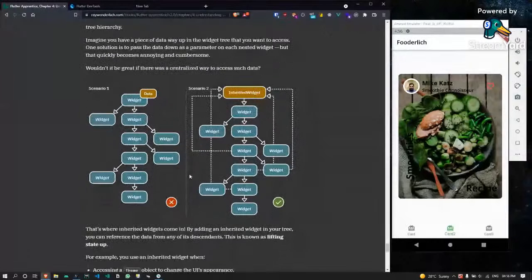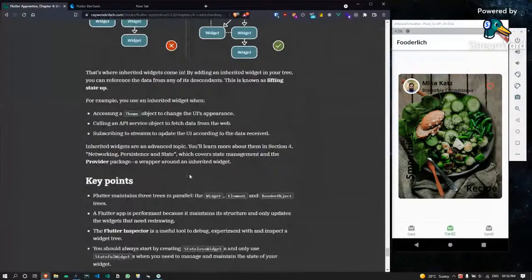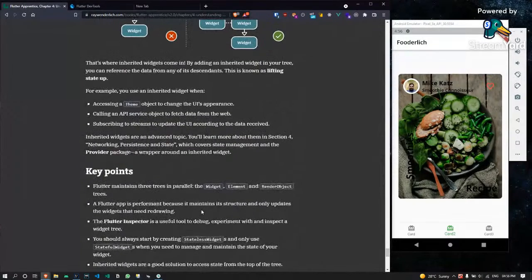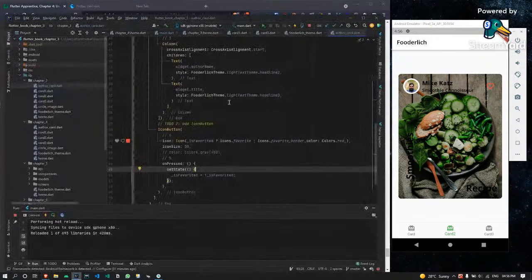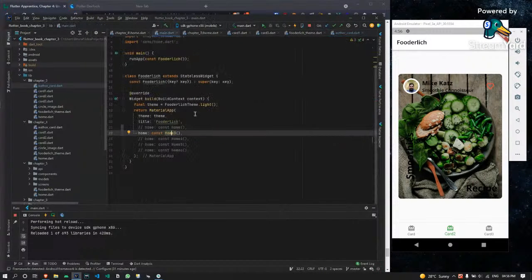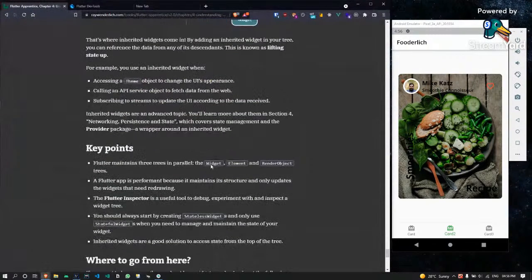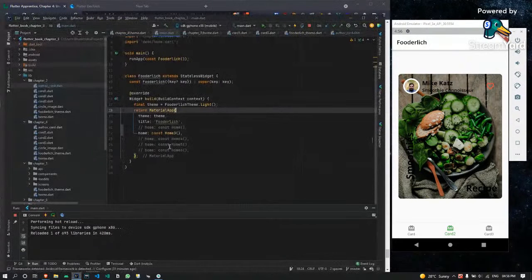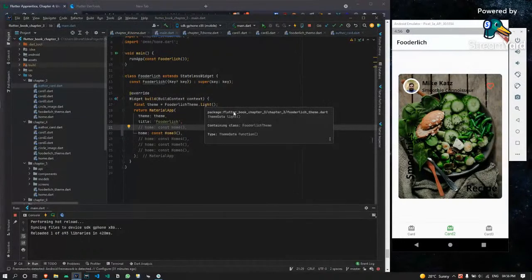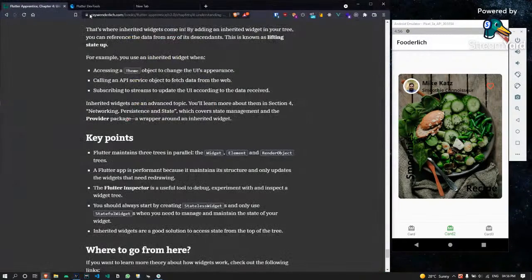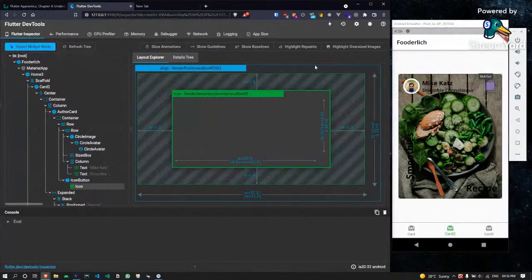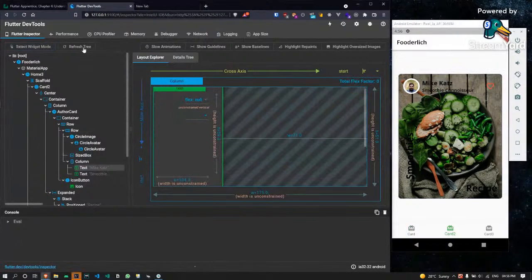So let's scroll down. An example of an inherited widget is the theme widget. So far we have not used theme, right? Have we, Bharat? Yes, I have used it in main. Have you shown us how theme works? No, we haven't shown what theme is. Let's try theme to change my cat's card, because it is relevant right now. Select the widget from DevTools and select the author card. Yeah, and quickly go to that code.